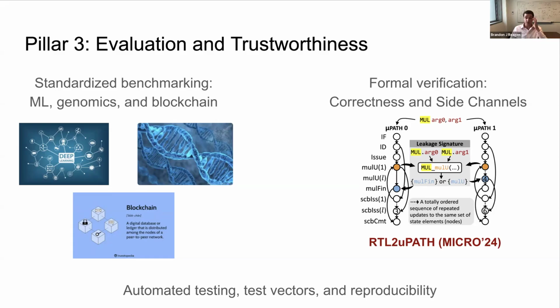It was published a couple years ago in MICRO, and to actually verifying the Cryptolets IP. So you'll be able to verify correctness and eventually test for side channels. The whole idea is that we want everything fully automated. So an automated verification, automated validation, and full reproducibility. So even if you don't want to use Cryptolets, but you want to benchmark against, say, a previous accelerator, it should be really, really easy to do that. And that's what we're building towards.